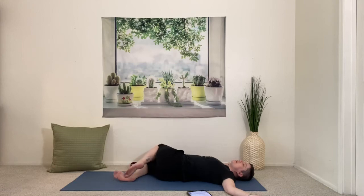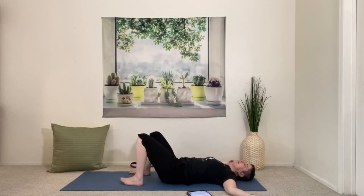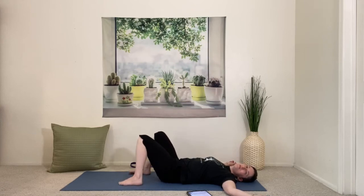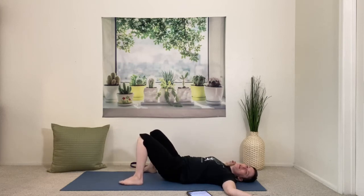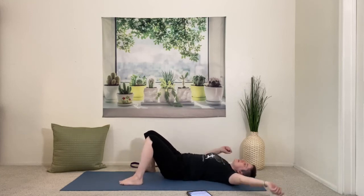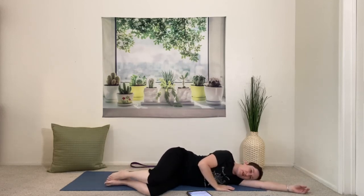Let's take two more breaths here, then gently and slowly come out of the twist, taking deep breaths and rocking a little. Take several deep breaths as you slowly roll over into seed pose, letting the body soften back to neutral. If you can still feel the twist, it's not time to adjust — it's time to rest a little longer.